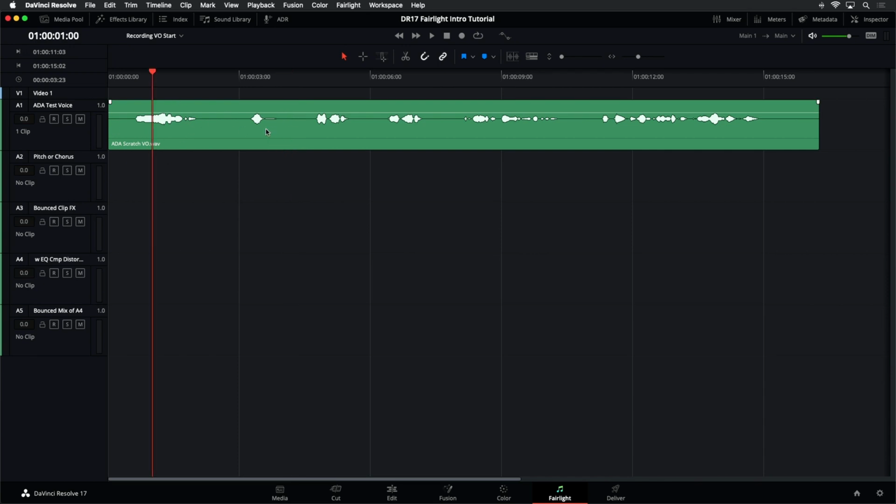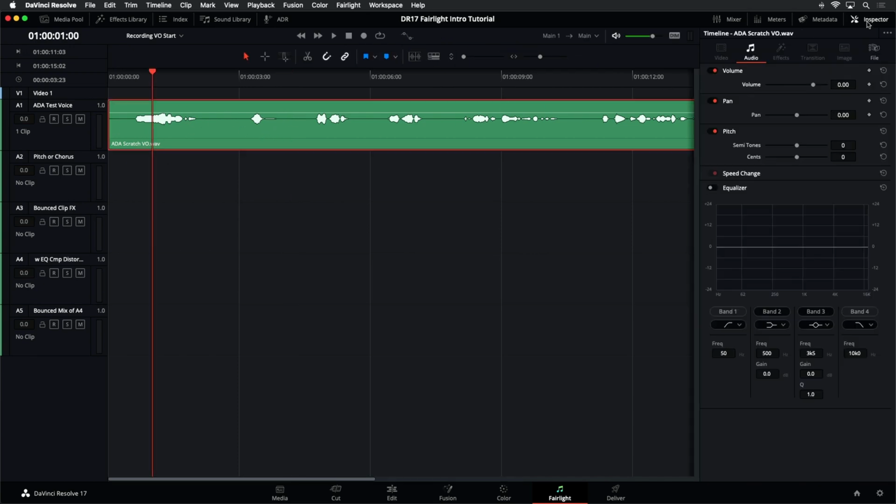So this clip has been unaffected. What I want to do is select it, and let's go over to the inspector. Now, in order to have this play continuously, we're just going to click the loop button up at the top here. It's right there in your transport controls. If you turn that on, anytime my playhead gets to the end, it will automatically go back to the beginning and play continuously in a loop, whether you're playing loop playback of a selected area in a range or the entire timeline.